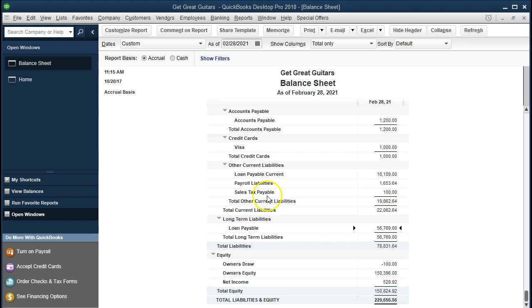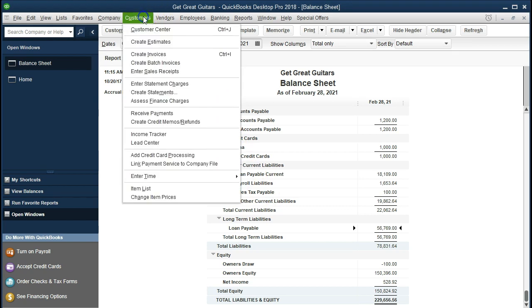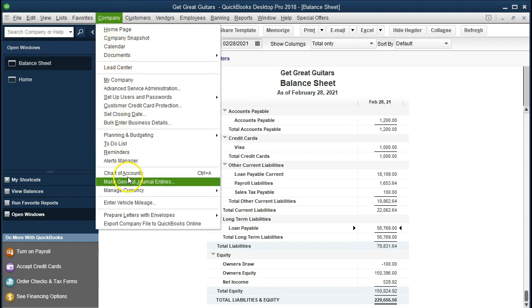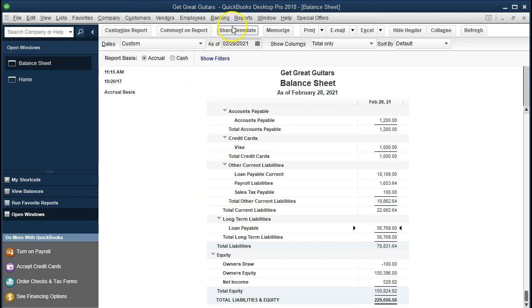So in order to do that, we could go to the Company menu and make journal entries, debiting the account for interest expense and crediting the account for interest payable. But we're going to do this without debits and credits. So what we are going to do is use a register.